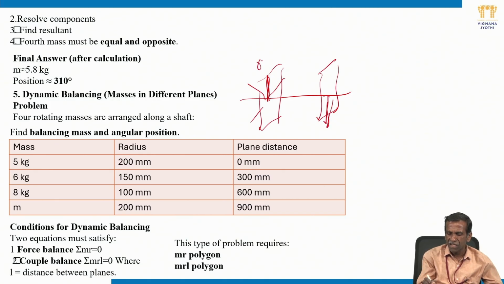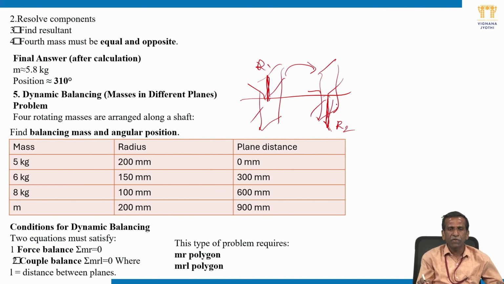Let us say resultant R1 in one plane, R2 in the other plane. So force balance holds, because let us say R1 equals R2. Given forces here also act in different planes. Then the force is balanced because they are in opposite directions with exactly equal magnitude. But these lead to a couple in the perpendicular plane. So that couple leads to unbalance. The shaft will wobble. So what you need to do is balance these two.